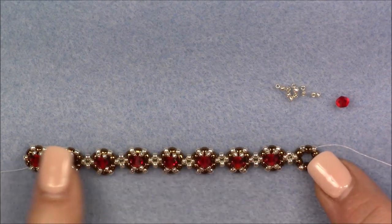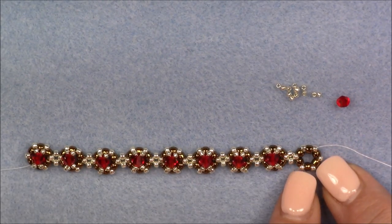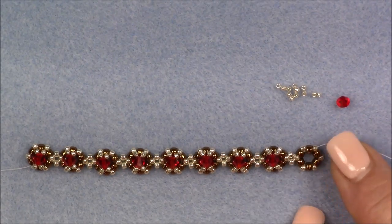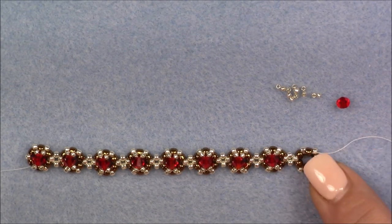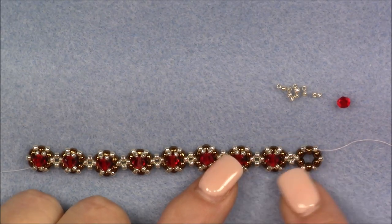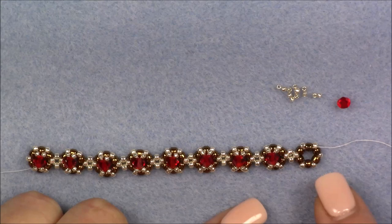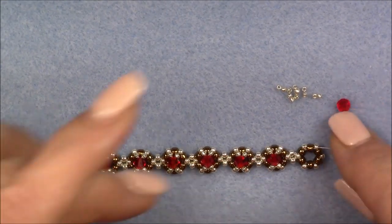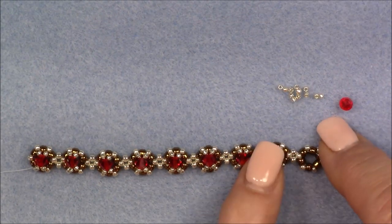You will have 8 of them completely embellished. On this last unit, we will do the embellishment slightly different and we'll connect to our unit a little differently to make our next units. So what we're going to do is I've made my entire unit just like I've made all the others, and I'm to the point to where I would normally embellish. I'm coming out of this 8-0 seed bead that I would normally attach to. However, I'm not going to attach to this 8-0 seed bead.